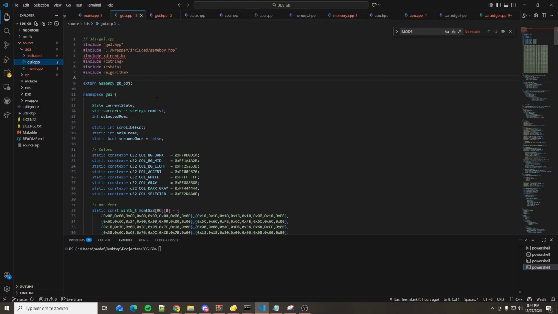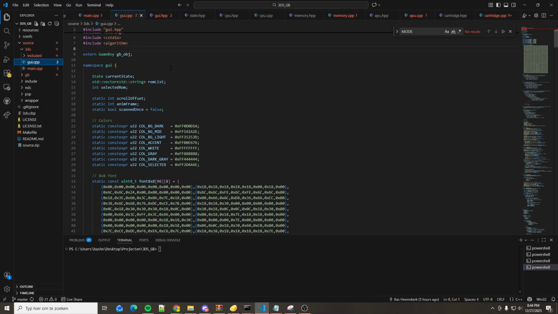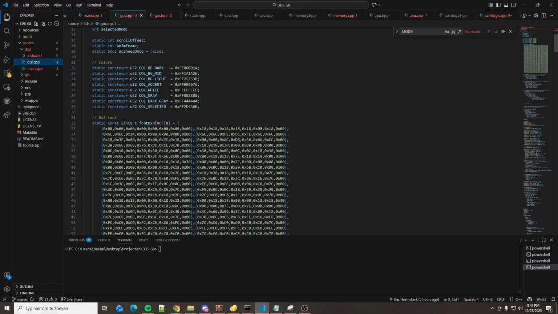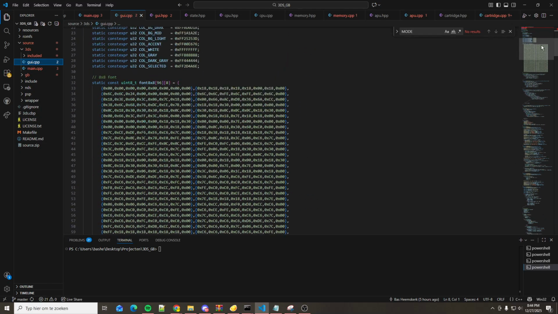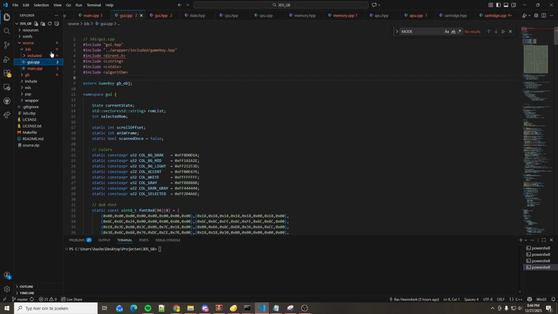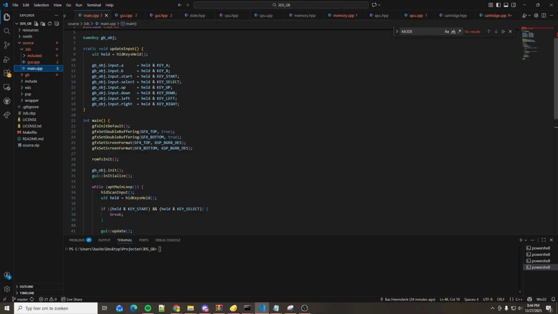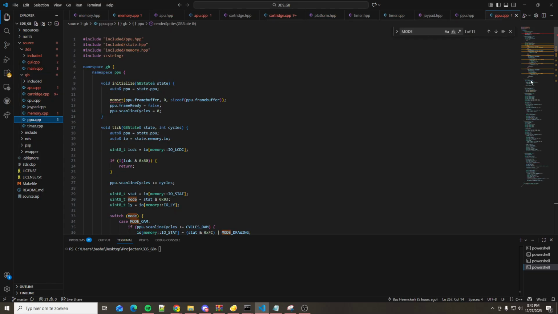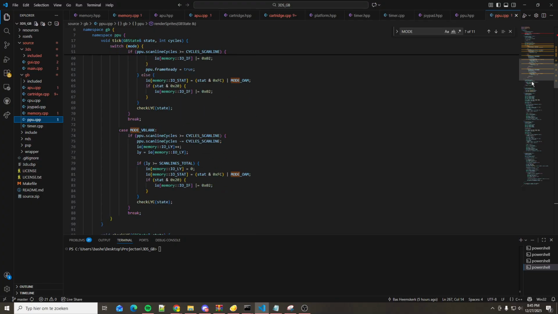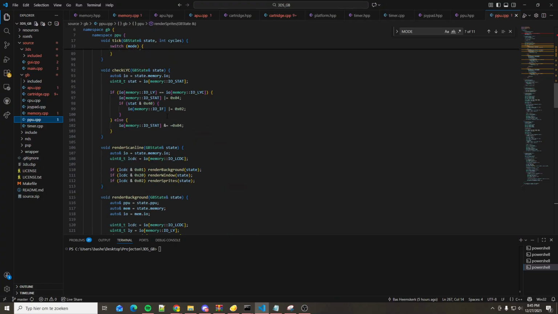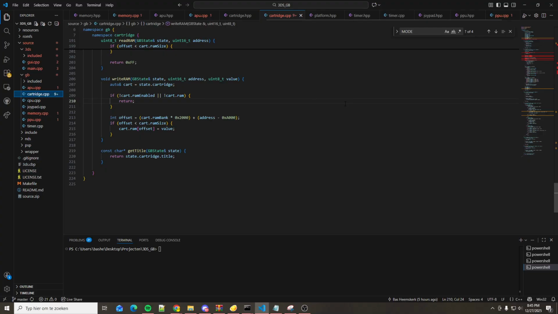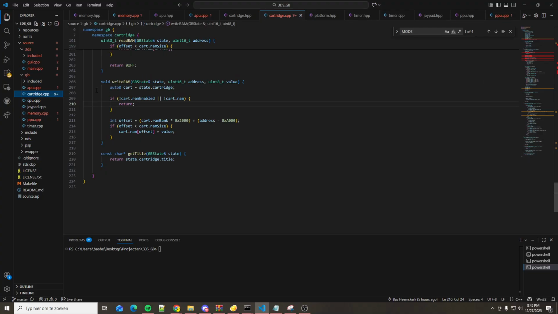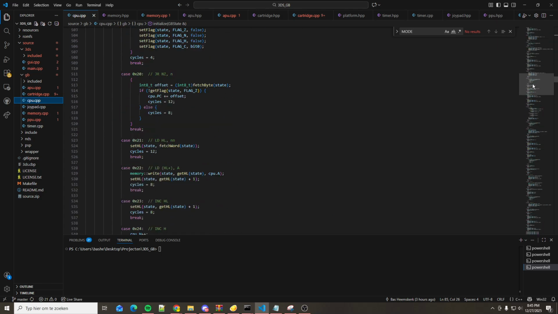And in the GUI, I just create a ROM selection screen with a nice big font. I've been working on this for quite some time now. I've been writing out the PPU and the instruction sets and the translation of the instruction sets. I'm not gonna go into a lot of detail because this stuff is pretty complex.